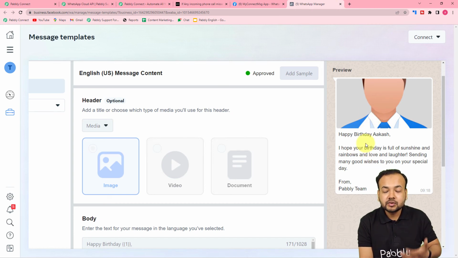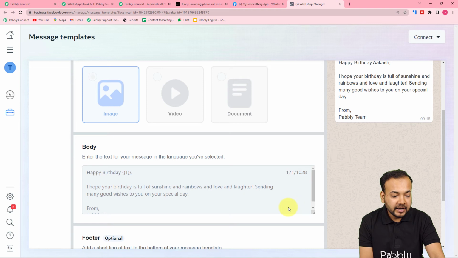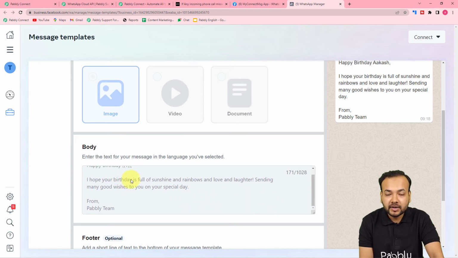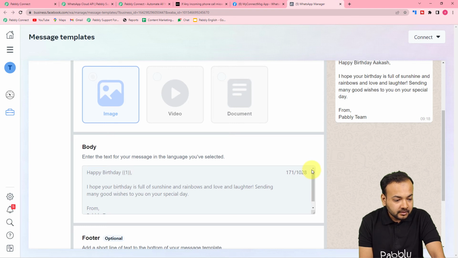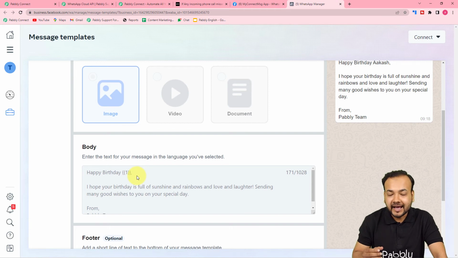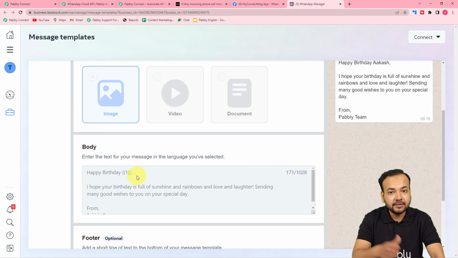So how do we get these two things changed? First of all, you have to add variable tags inside your message body. You can see here in the message body, we have this one in double curly braces. This is called a variable tag, or the body field of the message. We have to place these tags in strategic places inside our message template so that we can change these things dynamically and automatically in every new message.